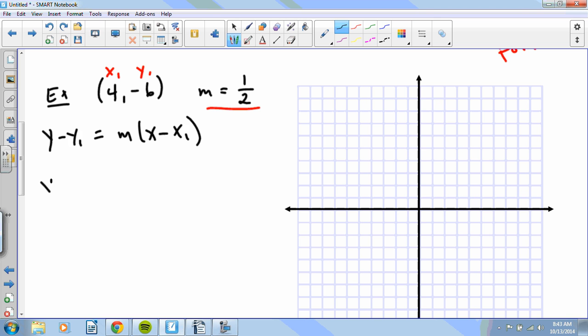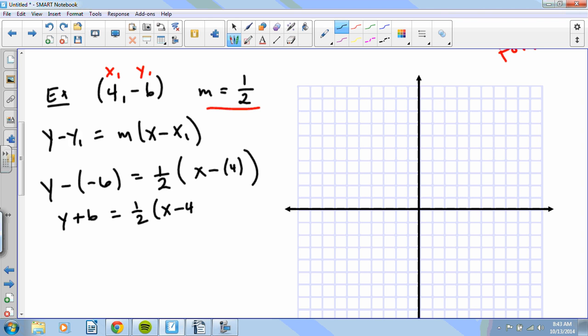Okay? So use parentheses, y minus y1, which is -6, will equal my slope, 1/2, times x minus x1, which is 4. Now a couple things here. Remember, these are different values. This is x, this is x1, so I can't combine those. We're actually plugging numbers in so we can get there. So let's clean this up a little bit. Remember, minus -6, watch the signs again, becomes y plus 6. That's great. Will equal 1/2 times x minus 4. This becomes -4. All right, well, we're in point slope form. This is point slope form right here.